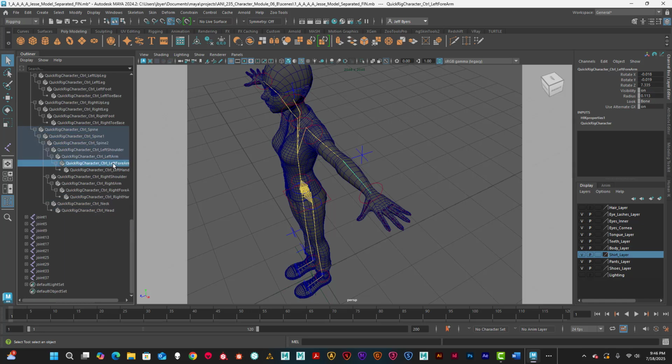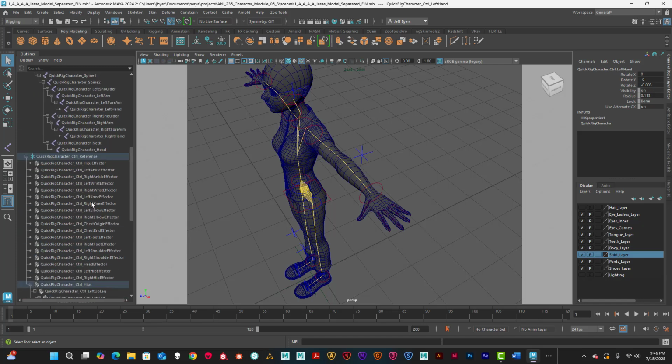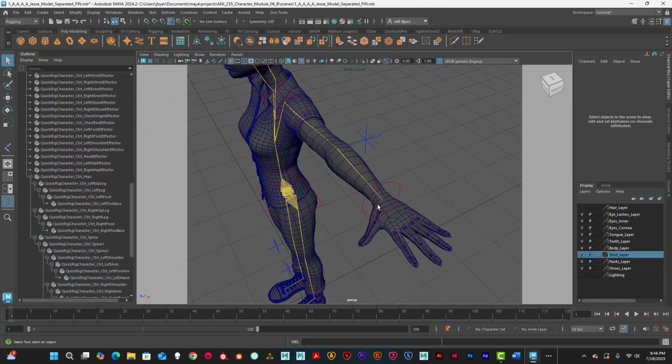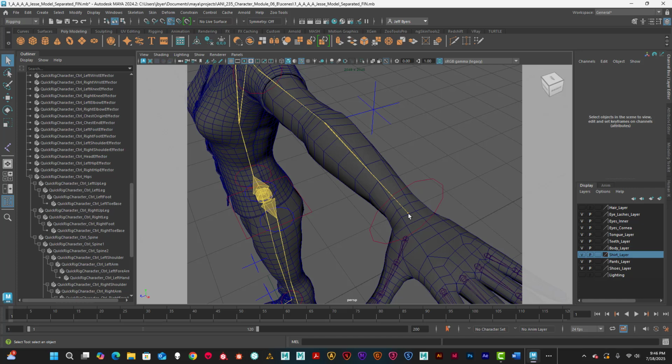And there it is, left forearm. And there's the left hand. All right, so we want to take, I think it's either the joint or the controller. I think it's the joint we want.